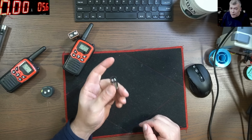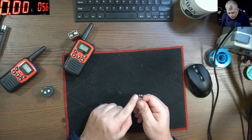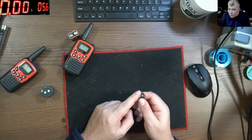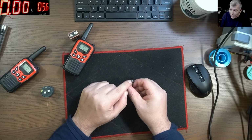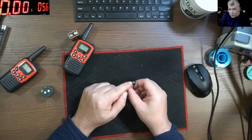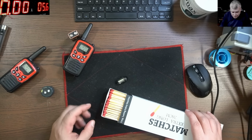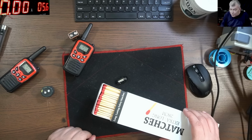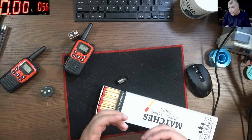So how are we gonna do that? We're gonna use a light bulb. We're gonna crack the glass, and as soon as you apply the voltage, the filament, the wire, will get hot, around 2,000 to 3,000 degrees Celsius. We can ignite the tip of the matches, so we can build something nice just to look like a bomb.